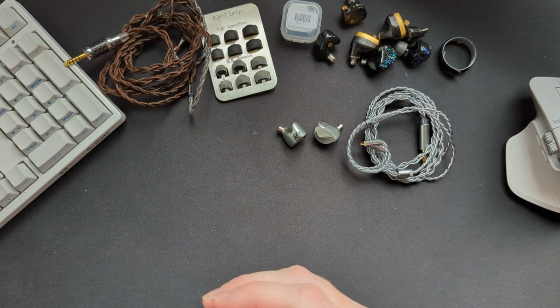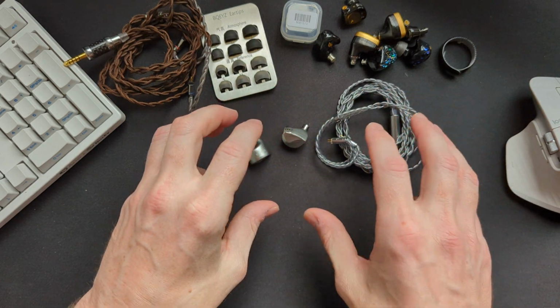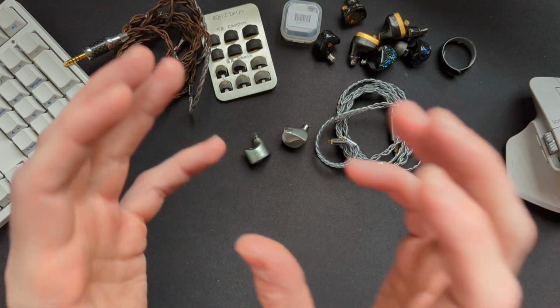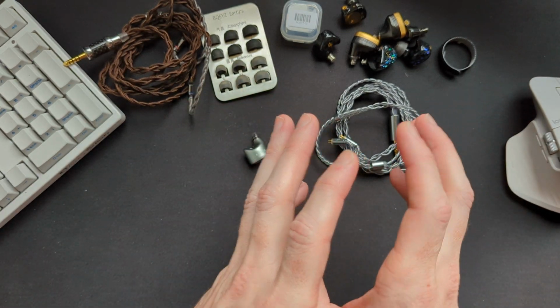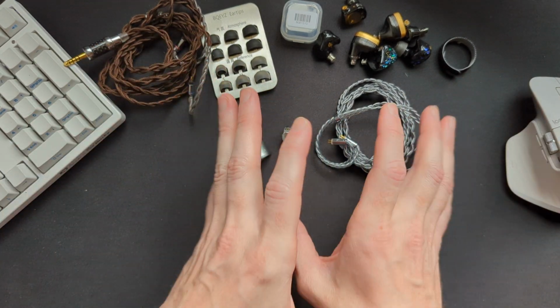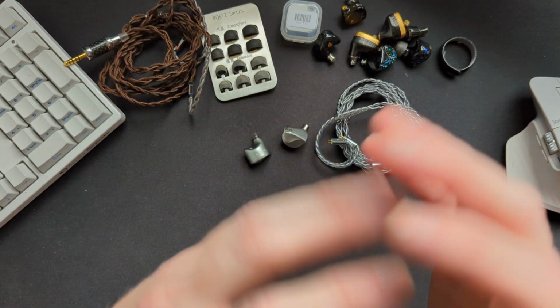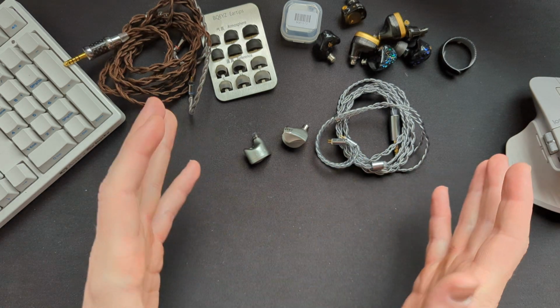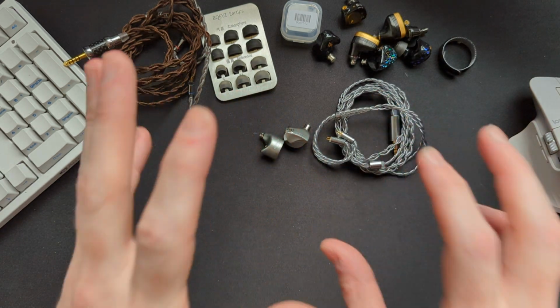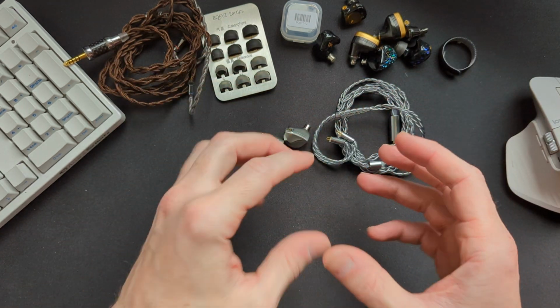You have access to that type of music, and people are becoming more aware that certain earphones, even though they might be light on bass, are very well tuned towards the East Asian market, and that is what I'm going to talk about here. Sorry for that long rant. I'm going to timestamp this so that you can jump forward and maybe skip that if it wasn't something you were here for, but I just thought it was interesting to talk about.